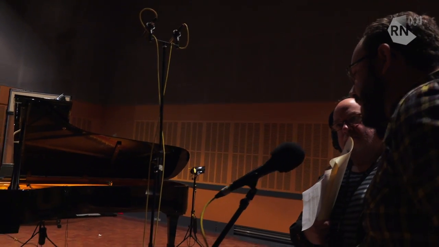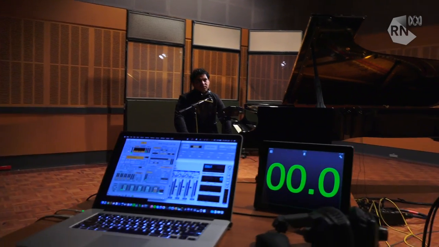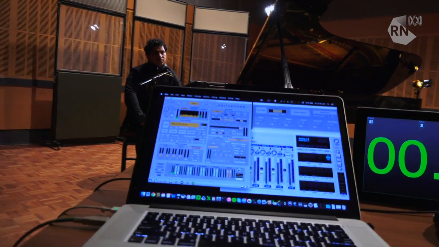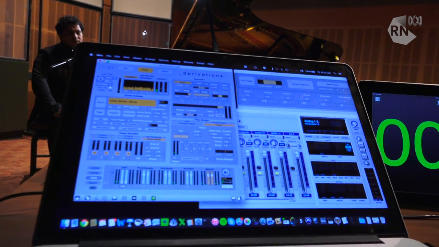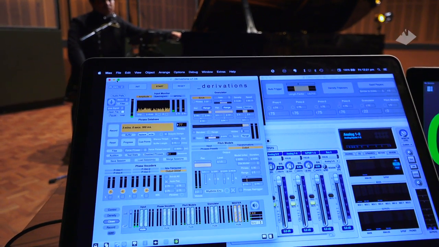Absolutely. Well, look, the software is listening to what Zubin's doing by recording everything that he's playing, and it's kind of chunking every little bit that he plays into what I call phrases. So they're small snippets of sound, about 3 or 4 seconds long, and it starts to build up a database of this kind of material throughout a performance.